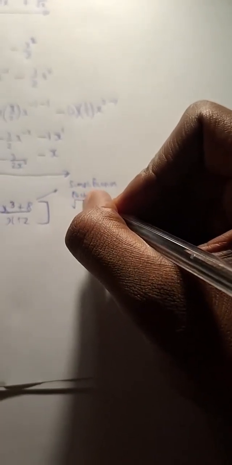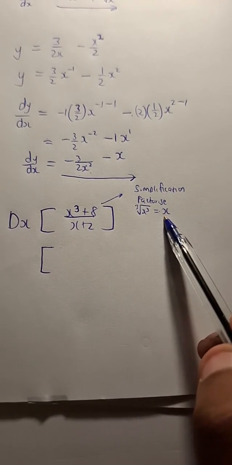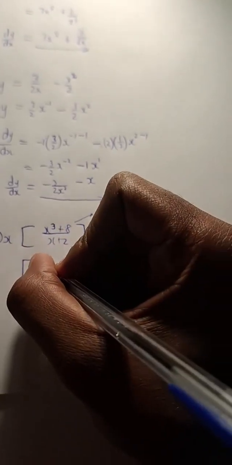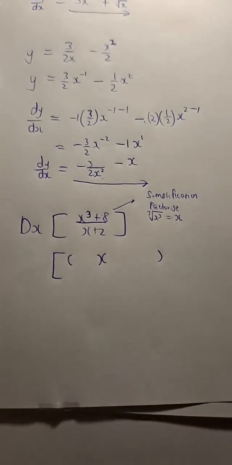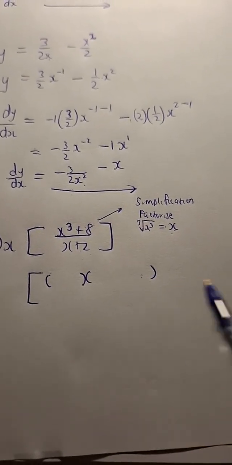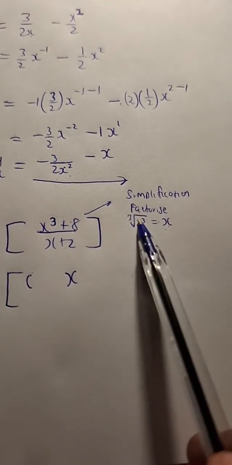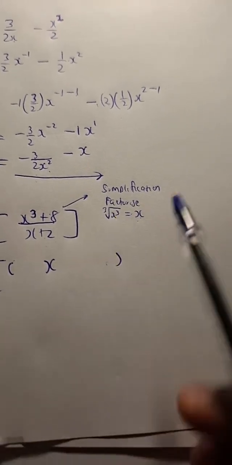So this x cubed plus 8, what we can do is take the cube root of x cubed. The cube root of x cubed, guys, is actually x. Thank you so much, O'Neil. The cube root of x cubed is x, right? So we are going to open a binomial bracket, and then open a trinomial bracket. If you remember this very well, then you will remember, oh, this is what I did in grade 10, right? So you take the cube root of x cubed, and you get x.